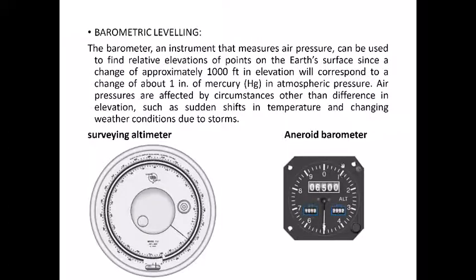But we have a better version which is called as surveying altimeter, which makes use of this property of air, and based on that it gives you increase in elevation or reduced level. But obviously this is not as accurate as the differential leveling process using the auto level, but still, if you don't want that much accuracy, or if you want it to be over quickly, so you can use this.